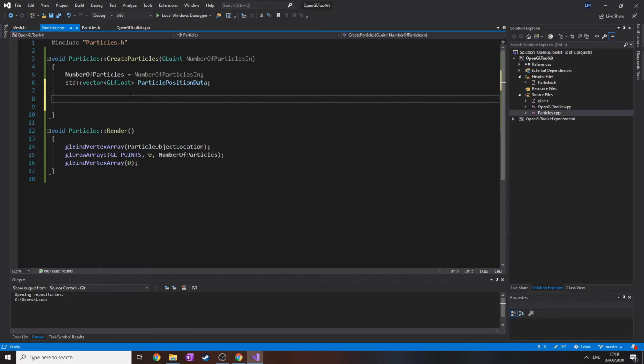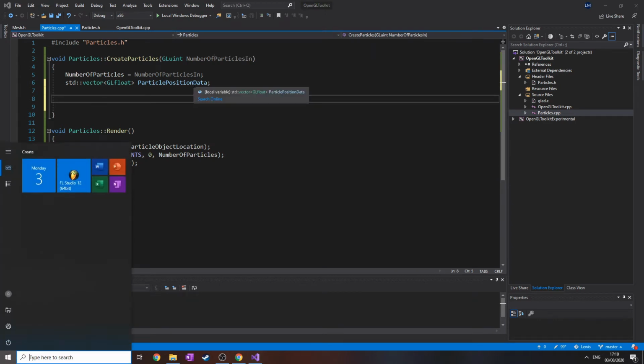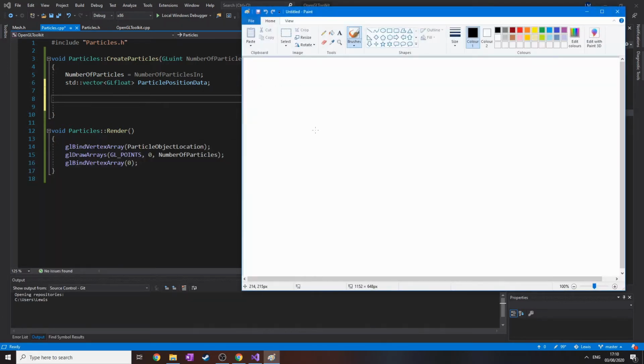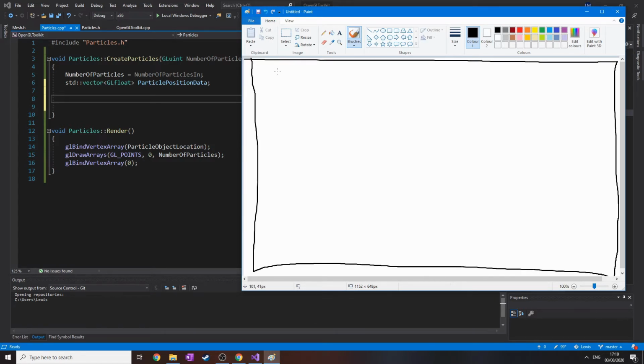The first thing we need to do is make sure that every single particle has a position that's inside the parameters of the screen. Now, if I open up Paint, this is going to get very confusing for some of you. Say this is the window, we're just going to draw an awful box for the window, and every single position on this box has to be between -1 and +1. That might sound a bit strange for 3D because we have 3D positions all over the world, but that's actually translated into -1 on the x-axis, +1 there for the x-axis as well, and then +1 on the y-axis, and -1 on the y-axis there as well. The z-axis is also positive and negative, but it doesn't really have much effect on the way things look when it's translated into this screen space.